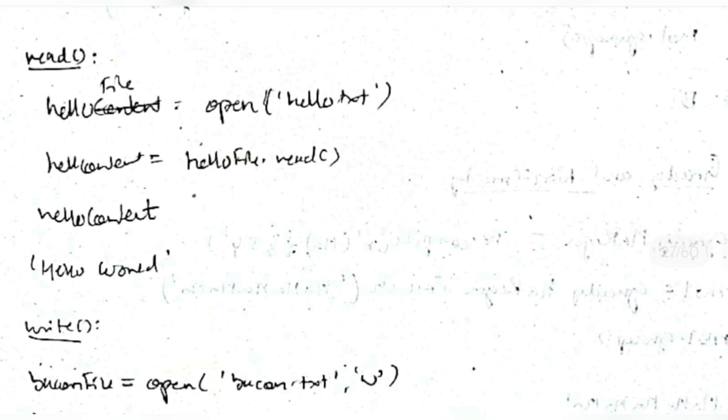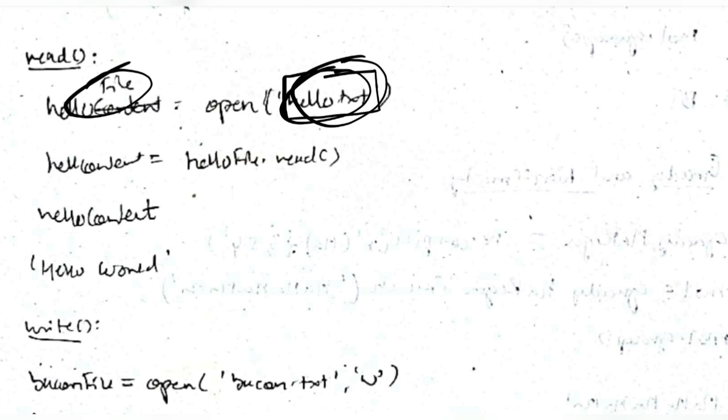To read a file, first you have to write hello, meaning what is the file name here, and you have to open that file. You have to read the file, right? So what you have to do, first you have to open the file. Directly file operations cannot happen. Okay, you need to create a file object. Okay, so this is the file object, all the operations happen on file objects.